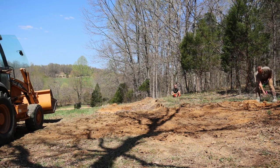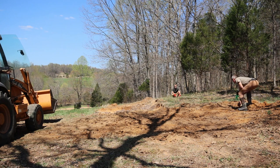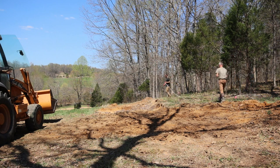Yeah, let me move it in. I think that'll help you as far as the tree. Let's move it here. Then we'll pivot that one that way. I'm going to have to throw that one.